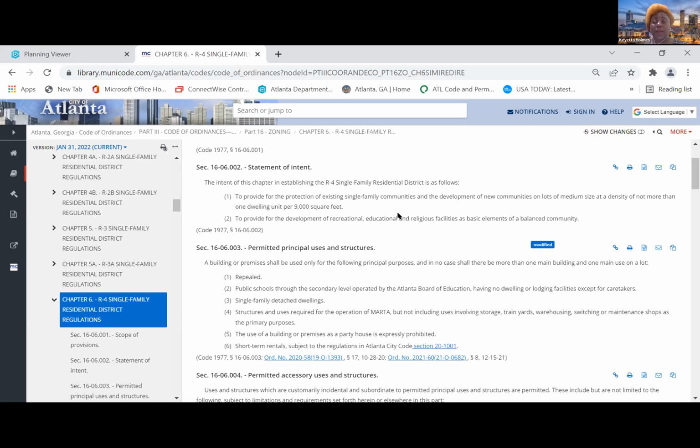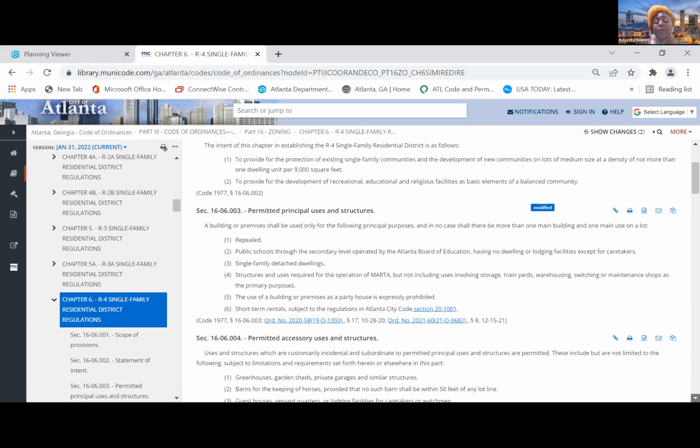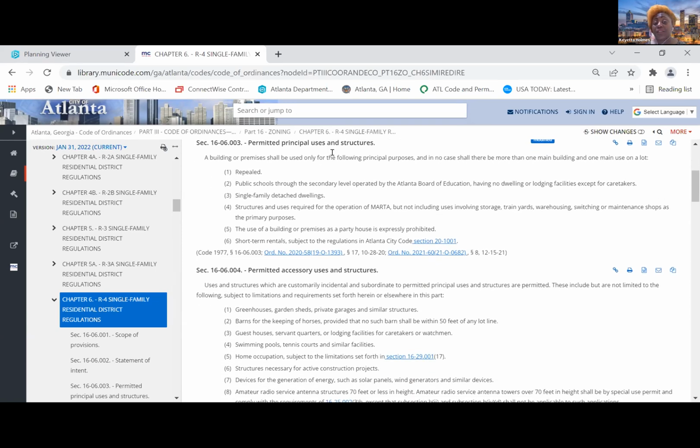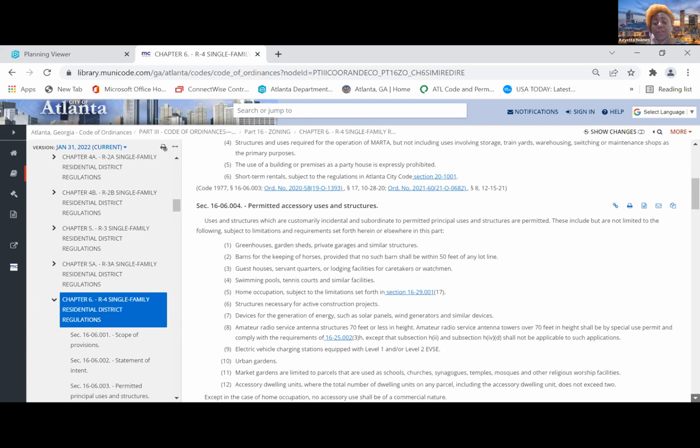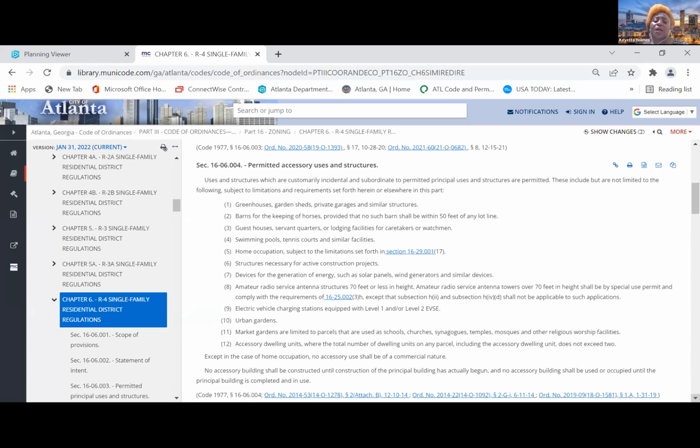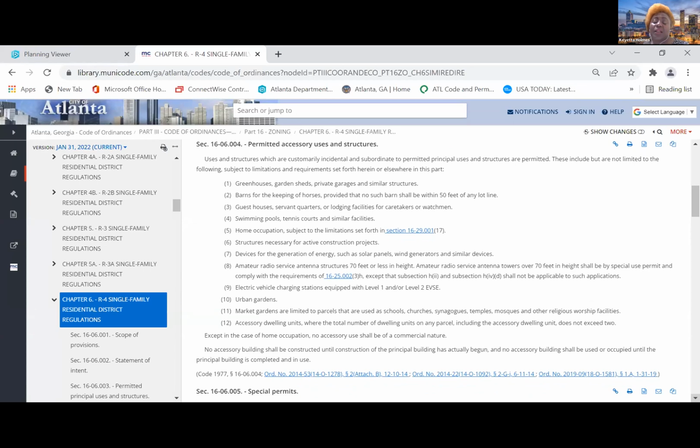And so now I'm thinking, okay, this person's pretty much trying to put a single-family home into this district or onto this piece of property. I'm also going to look at the permitted principal uses and structures, and read the application, and they're trying to put in a single family home. Okay, that's pretty much cool. They can do that. They may also be wanting to do an accessory dwelling. And now I can go to where the accessory uses are listed, and that is in section 4 of this particular district.